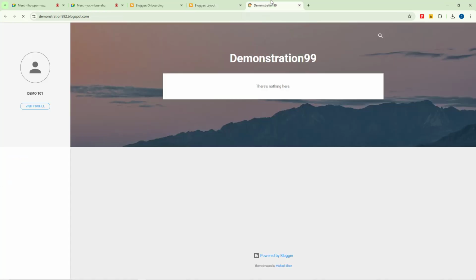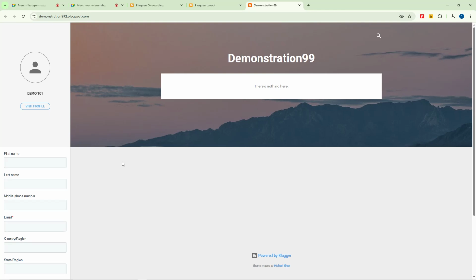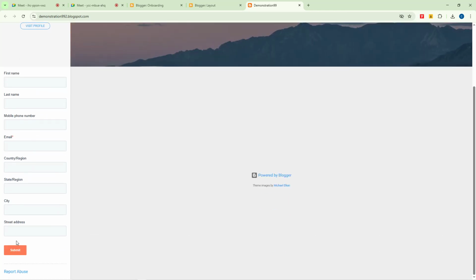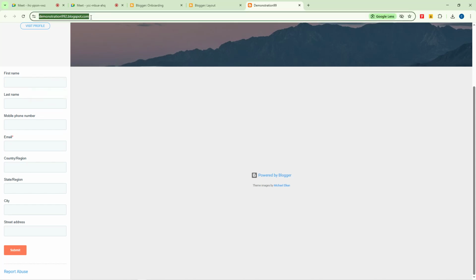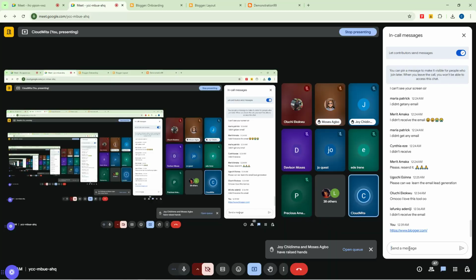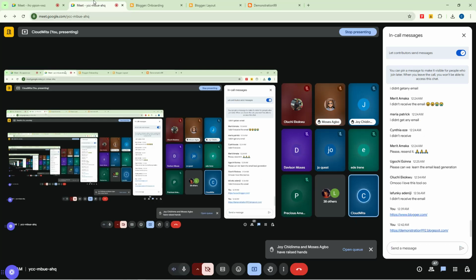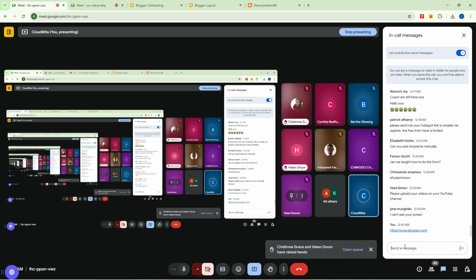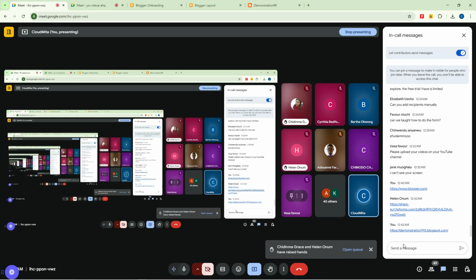So I will refresh this now. You see? I refresh it now. Look at the form at the side here. Can you see the form here? This is the form. If you fill this form up, I'll be able to see whatever you filled on the website. Okay. So if I give you this link now, you can try and see if you can view it over there. You can even fill the form. Let us see again if your details will be entered. Okay. So click on this now, then try to fill it up.